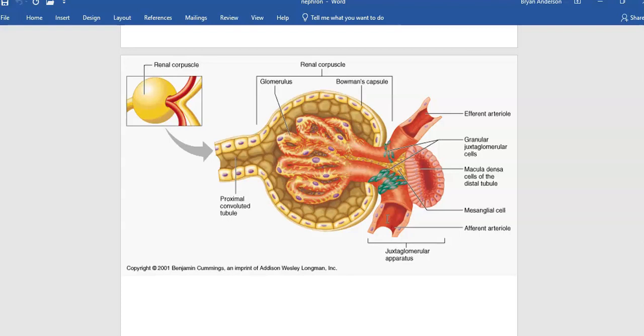That's why if you know somebody that's had a heart attack, likely they'll be given an ACE inhibitor. An ACE inhibitor would be a chemical that would inhibit the function of angiotensin converting enzyme. Remember, the job of angiotensin converting enzyme is to make angiotensin 1 into angiotensin 2, which has the effect of raising your blood pressure. If you've had a heart attack, you don't want high blood pressure. So you take an ACE inhibitor to keep your blood pressure down. I hope you can see how that works, and the interconnectedness of all these parts of our body is phenomenal.